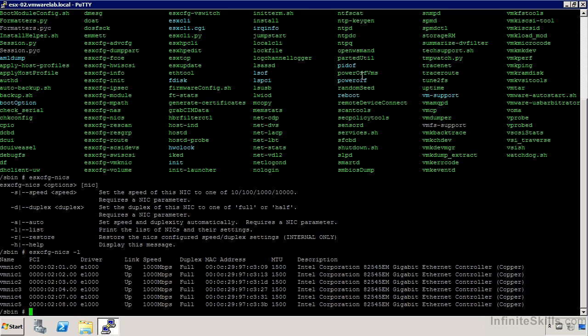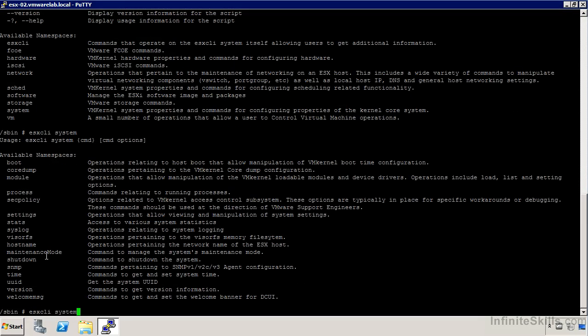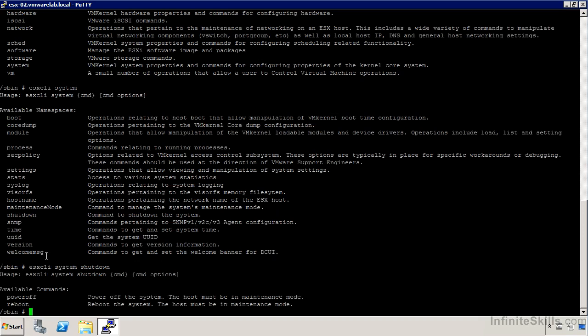I'm not going to go through all the different commands, but I would like to show you a little bit about esxcli because it wraps a lot of functionality together into one tool compared to all these separate ones. When I launch esxcli, we can see that we have areas for things like Fibre Channel over Ethernet and iSCSI. For certain things, like shutting down an ESXi server or rebooting it, we use the system namespace. With esxcli system shutdown reboot or poweroff, we can either shut down or restart an ESXi system this way.